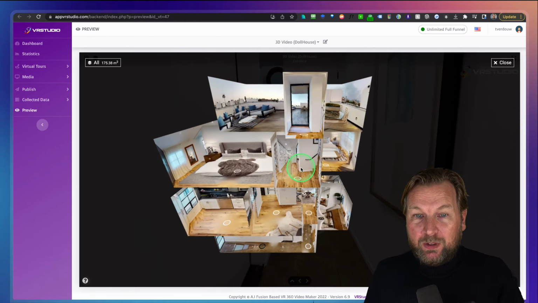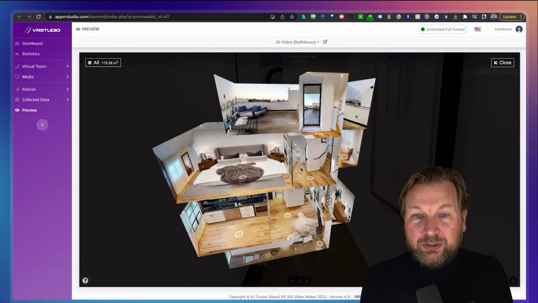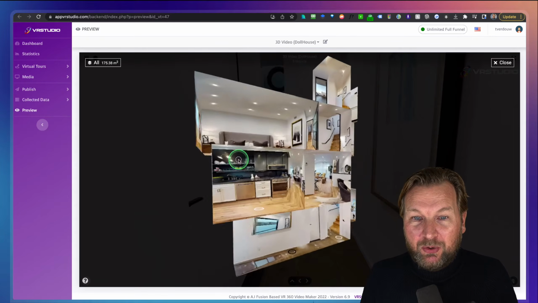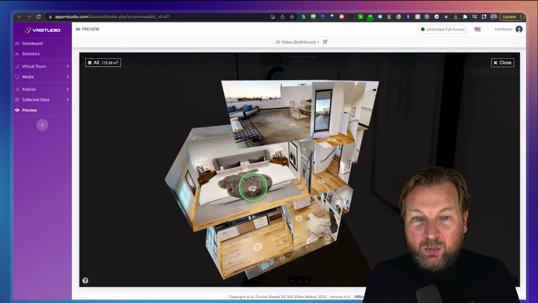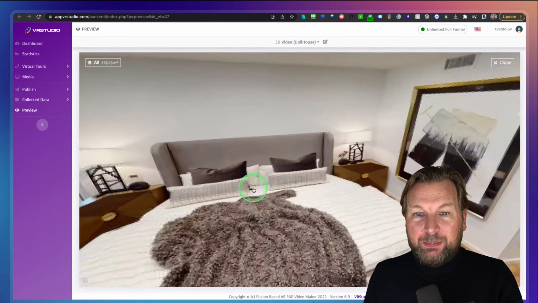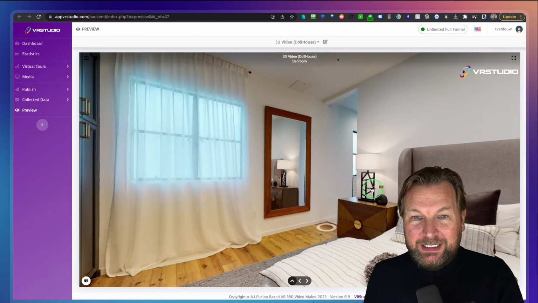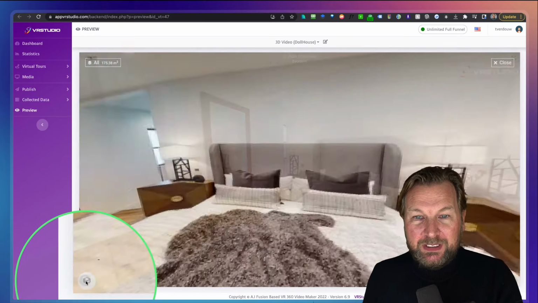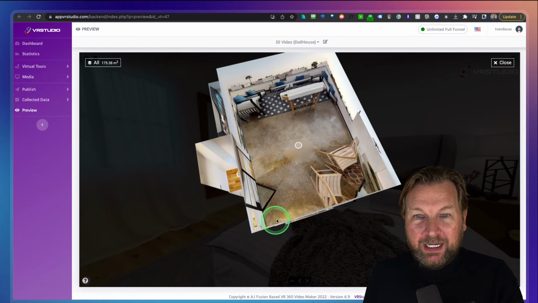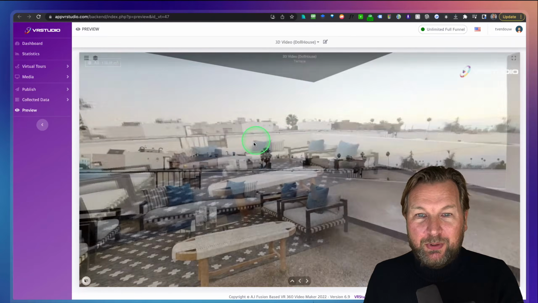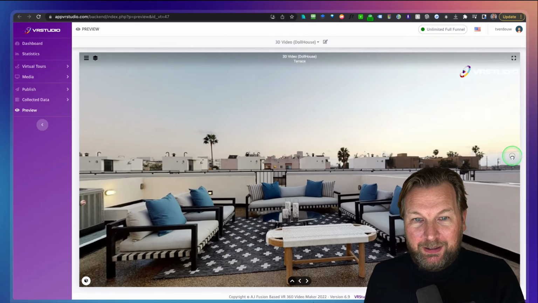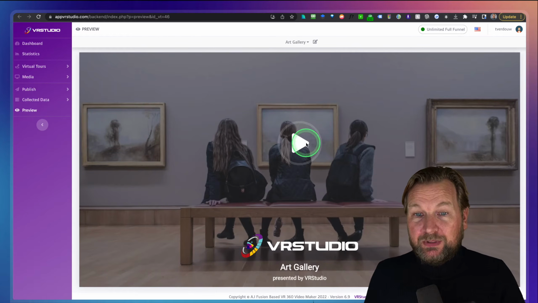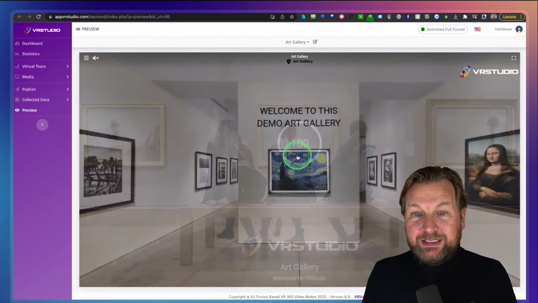Now, totally different one. What I want to show you is you can also create these 3D models of your map. So this is a 3D model of all your rooms. And when I click on one of these points in here, look what happens. Boom, it's going straight inside of that room. And if I want to go back here, I can click on this left menu, 3D view. Here it goes back, and I can go to the top roof, for example, here of this building, of this house. Super, super cool.